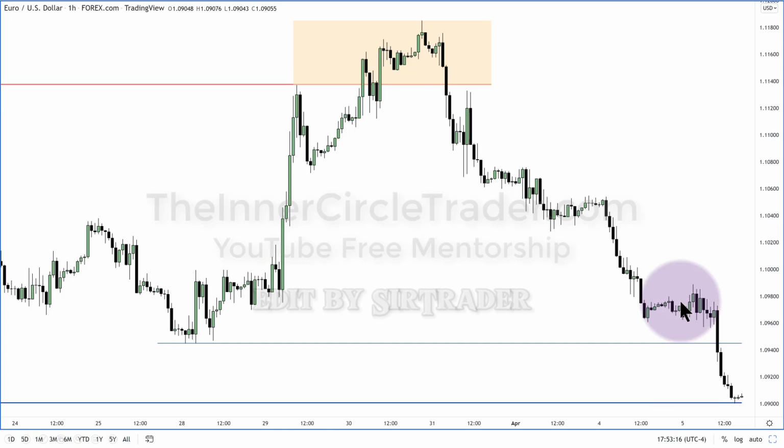Prior to the day starting, we know that it's likely to draw below here and then down to that 1.09 big figure. Have a lot of convergence around that 1.09 big figure. At the beginning of the day at midnight, New York local time, that's going to be right in here. If we see the market rally up, which is what we want to see, we want to see a protraction in the marketplace where it starts to go against the expected direction of the move intraday. So if we're bearish and we're looking for that 1.09 level to be traded to and attack the liquidity below here, preferably we want to see it rally first.